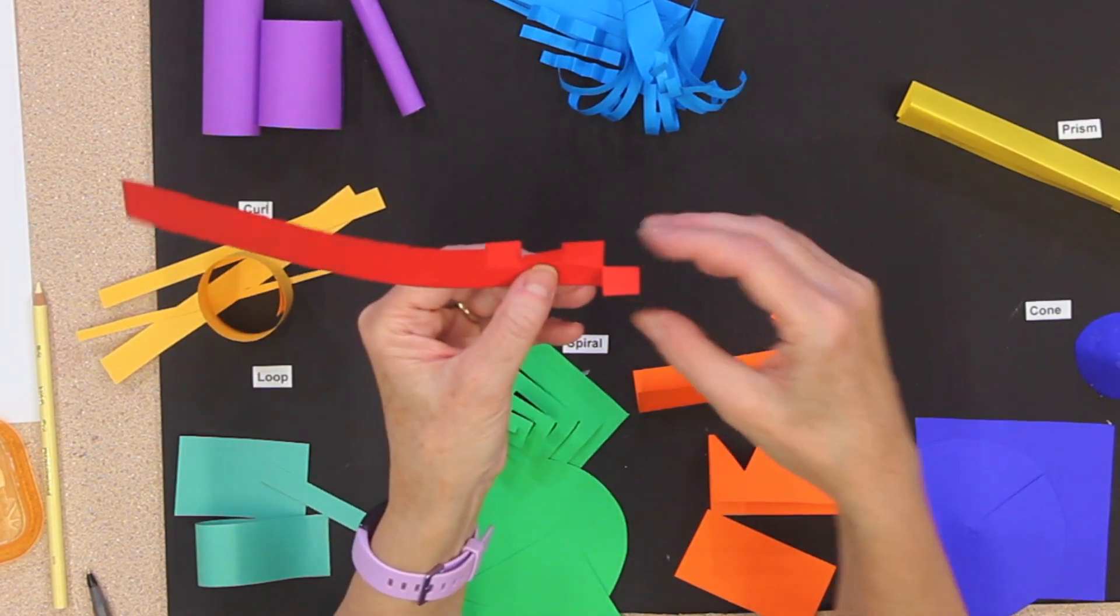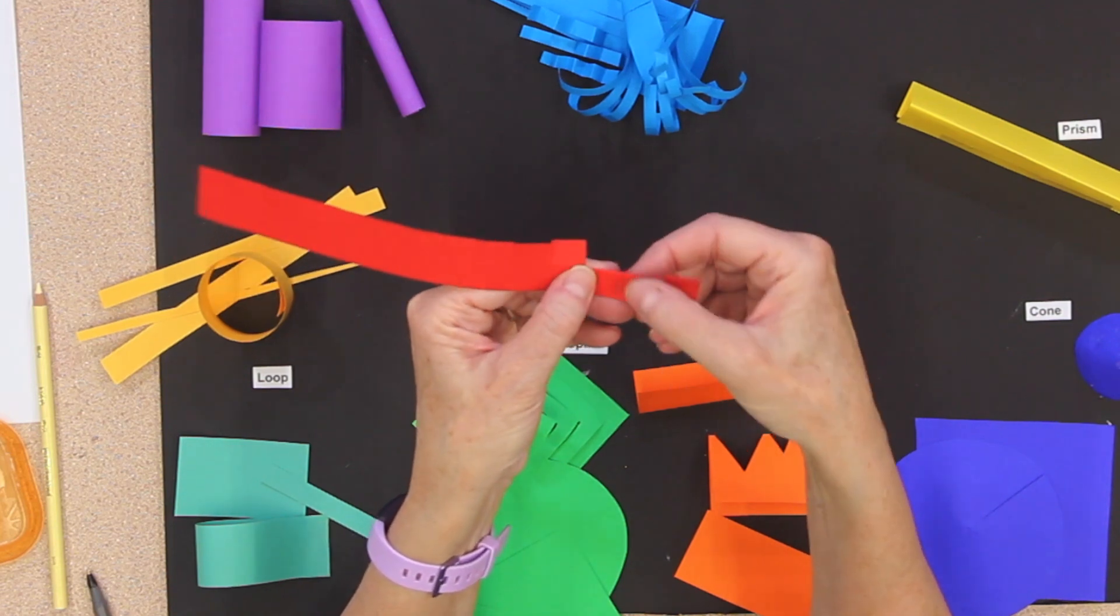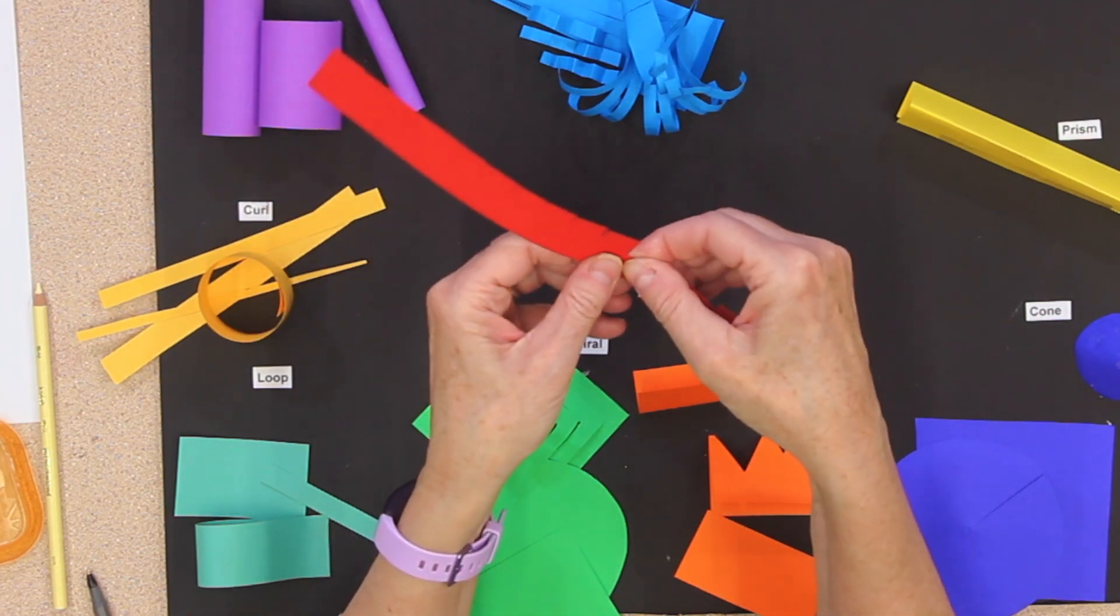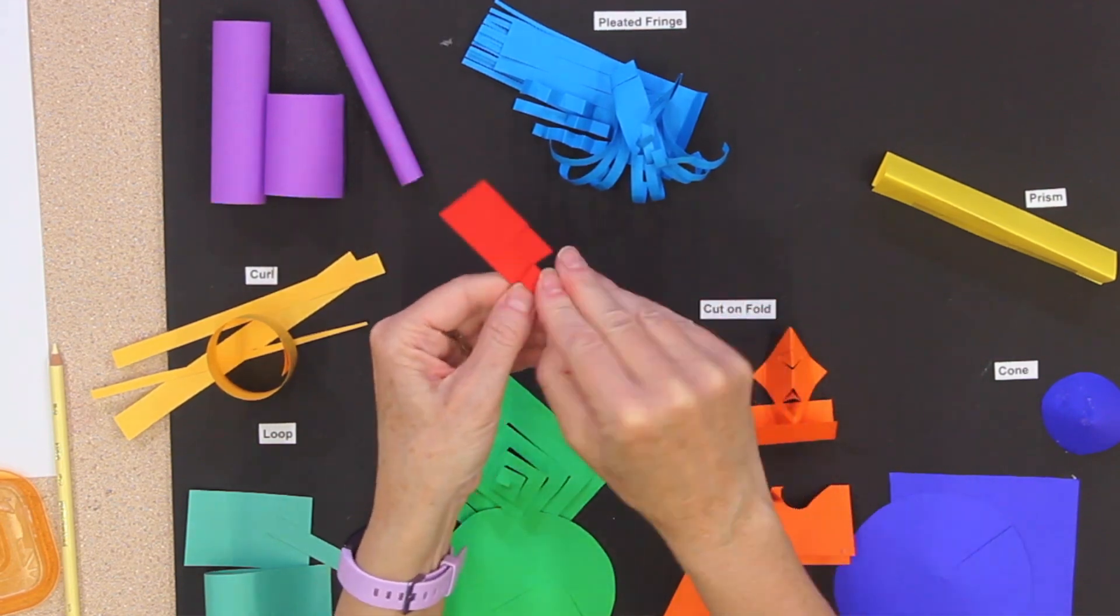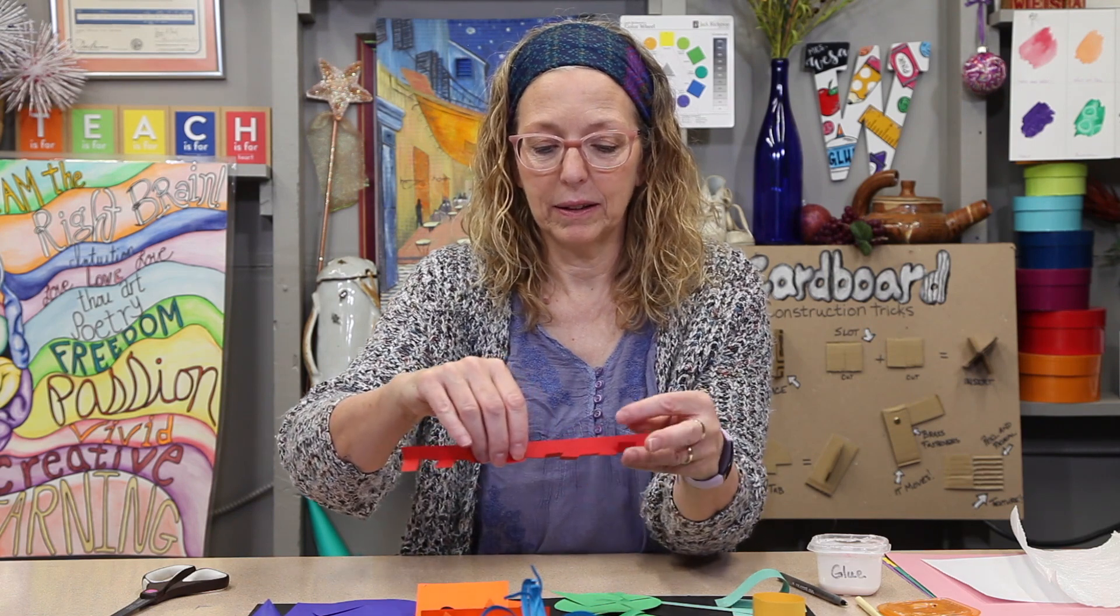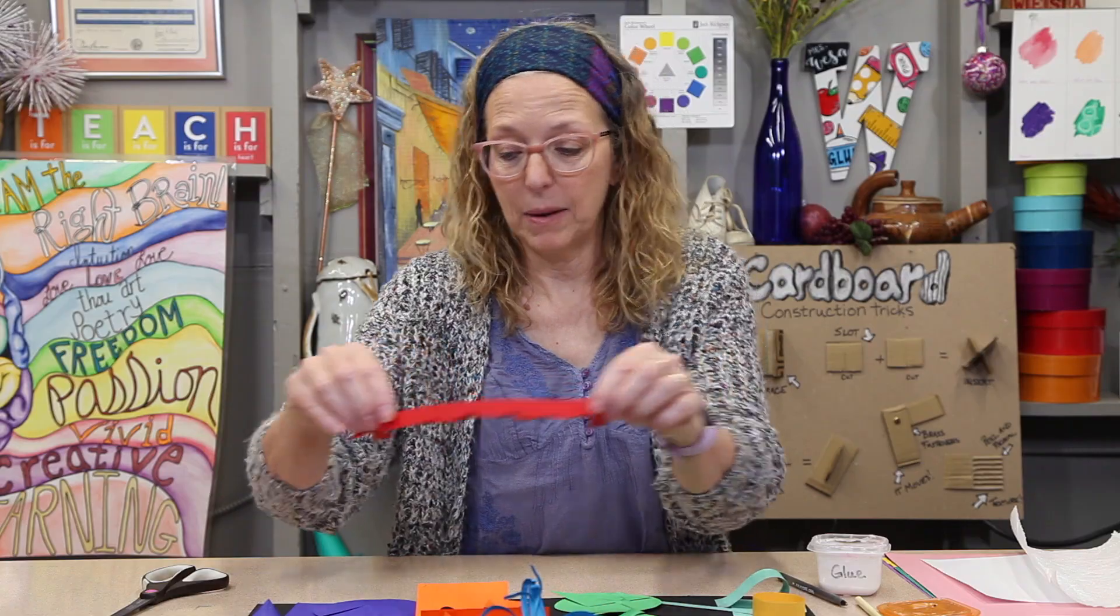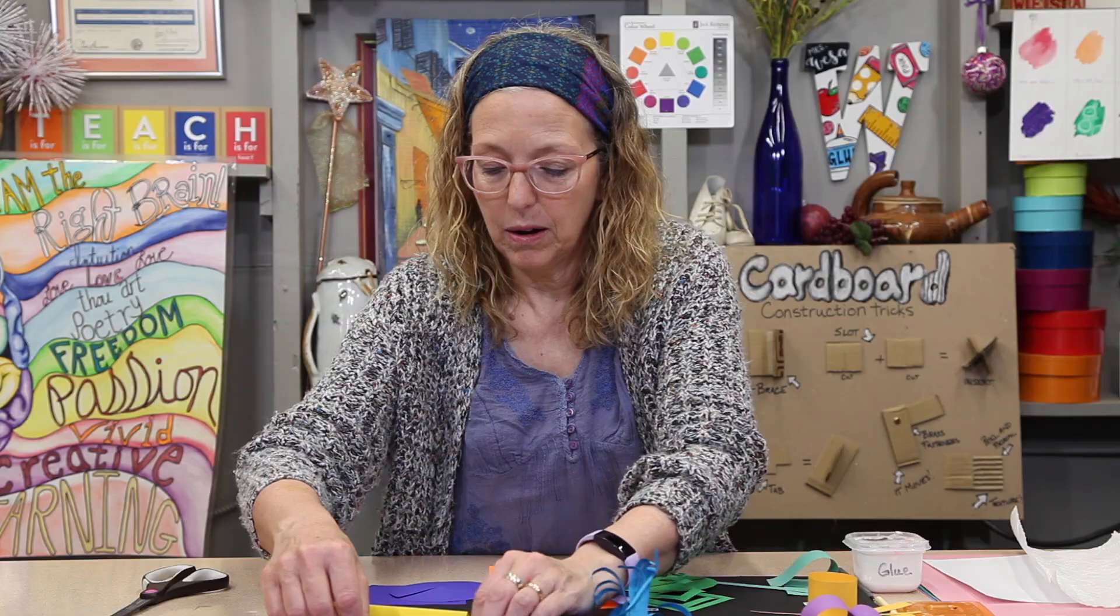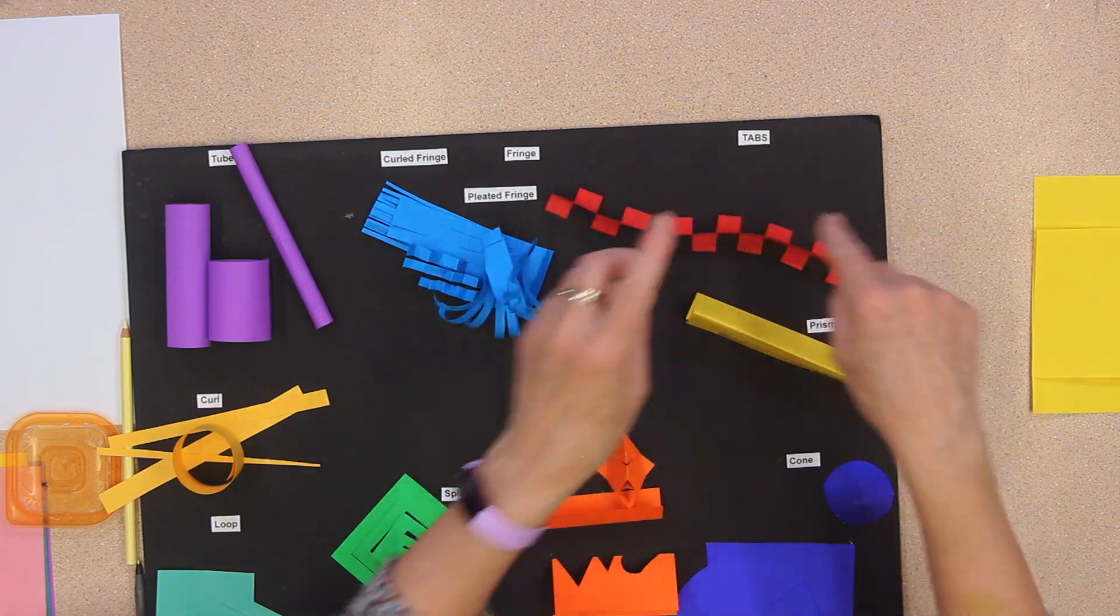So what I did is folded it like this, and then the next one, I folded the other way. And this one isn't cut as much, so I'm going to cut it a little bit more. And now I'm going to fold it down this way. And now this one, I'm going to fold that way, and this way. What you've got are ball tabs. And you can glue it onto a piece of paper and build up if you want.